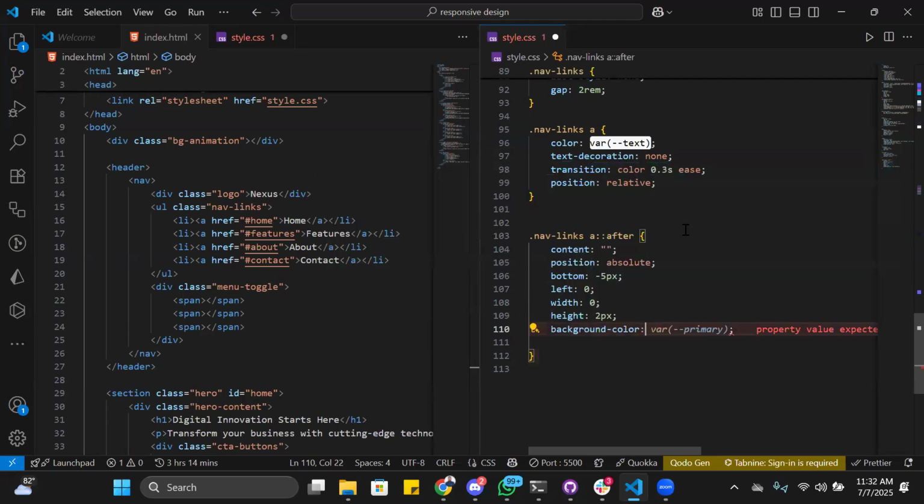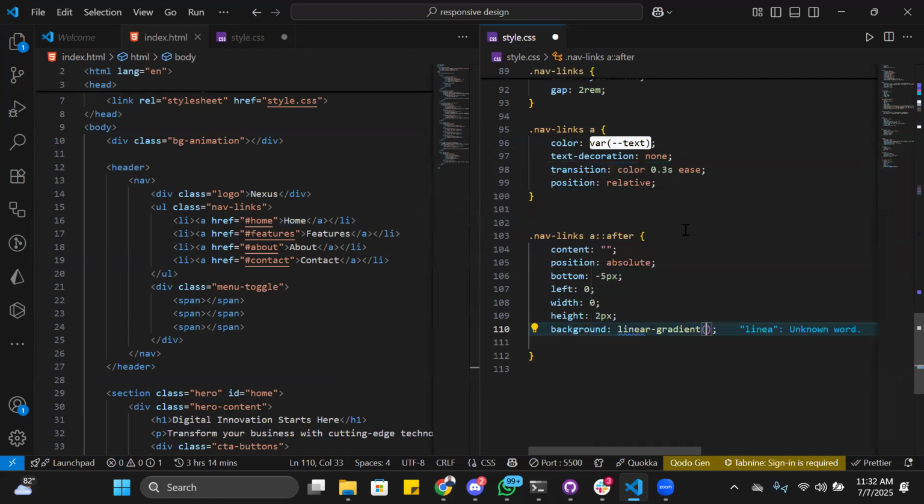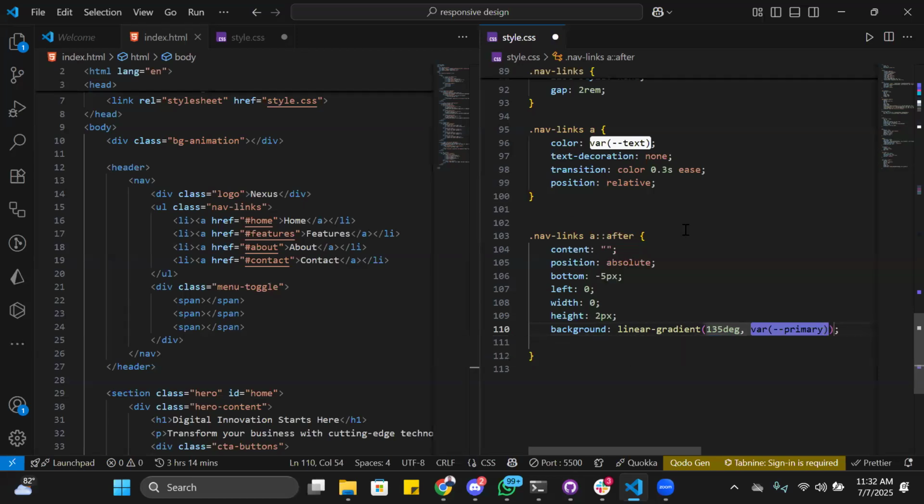I don't know what I'm using. Yeah, I can also use background on linear gradient of 135 degree, comma var dash primary, and we also have secondary, comma var secondary.